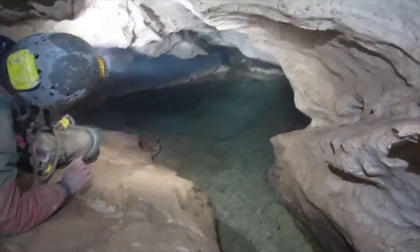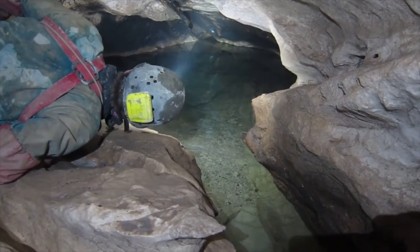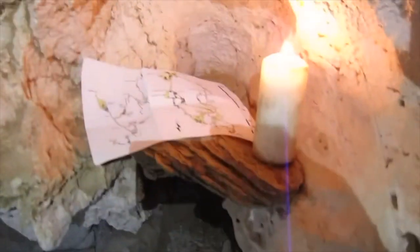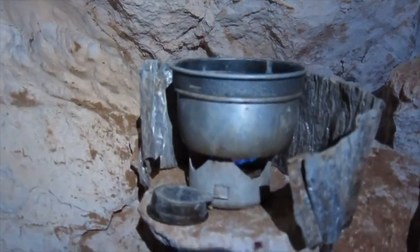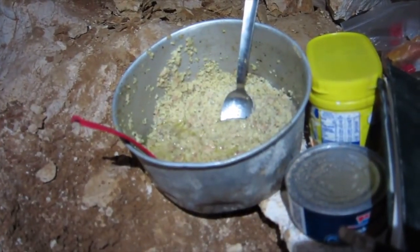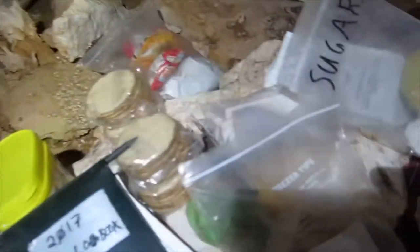After surveying and documenting the sump, we headed back to Mary's Cafe — a cache of food, first aid, and equipment located halfway down the cave. We've got a candle, music, some exciting surveys of this area that Tangy put together, and most importantly a stove — a tiny little mini-trangia burning away. That's making some tea for us, and then after that we'll heat up this couscous à la tetli. Another very useful thing is a logbook — this time just a tiny little one.